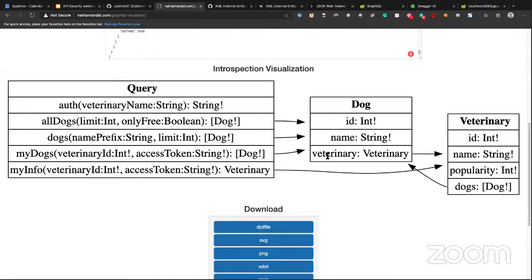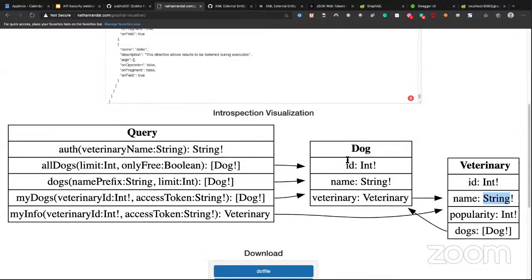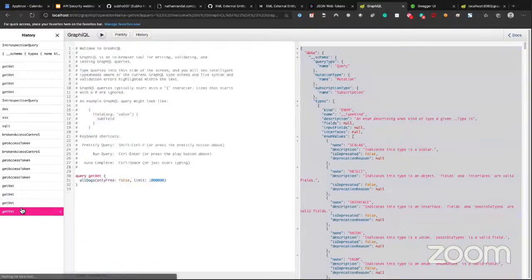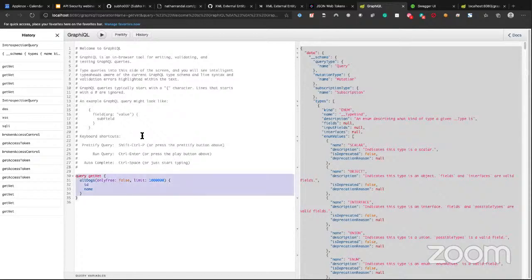There is a property called veterinary, which will call the veterinary list, and that will give you the ID of the veterinary, the name of the veterinary, and all of this, right? After looking at this, you can use a GraphQL query to figure out more details. So this is how you write a GraphQL query. You can write query and any random name which you want to give this, or this is optional. You don't always have to write this query.